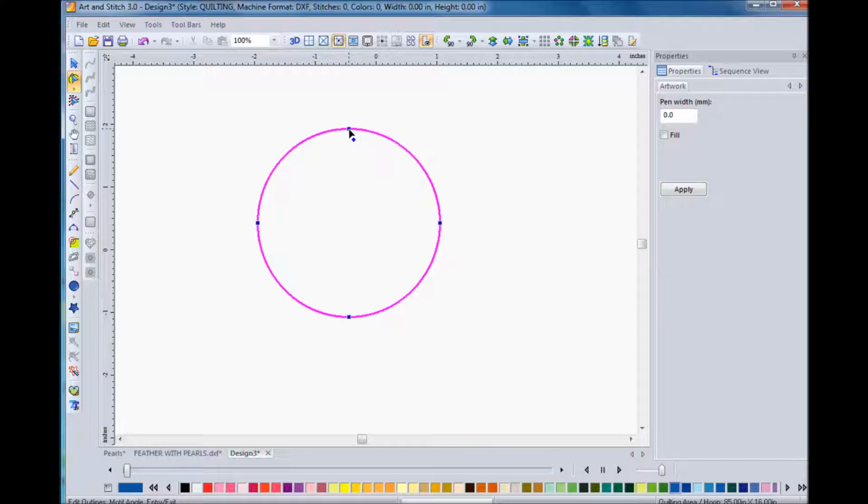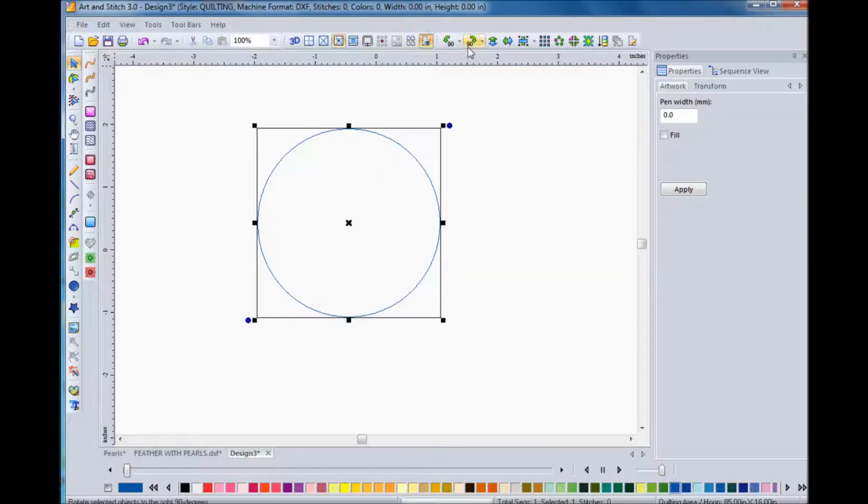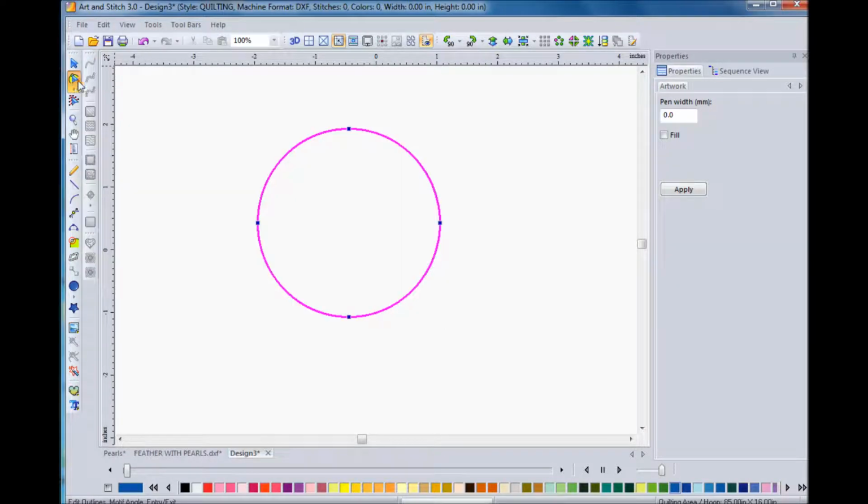But because I want my pearls, I'm going to want to go around the circle 1.5 times, and I actually want my start and stop to be on the left here. So I'm going to first of all rotate my design 90 degrees. And because I need to go around 1.5 times, I'm going to actually have to create a half arc also.